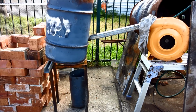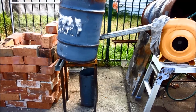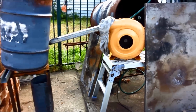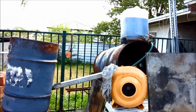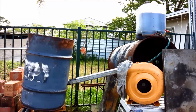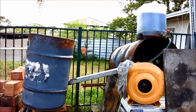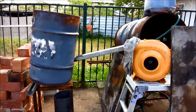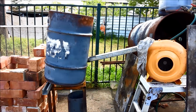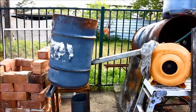Here's an overview of what I've got. You can see I've got the blower there. I've got the air and oil inlet pipe going into the drum, and the drum is just tipped a little bit to one side so the molten aluminium easily runs out. Again, we've got the oil feed up there. It is just gravity. There are no nozzles, there is no pumping. I'll put the inlet into the airflow and just let that blow through, and that's how it runs. The movement of the air just pushes the oil in.